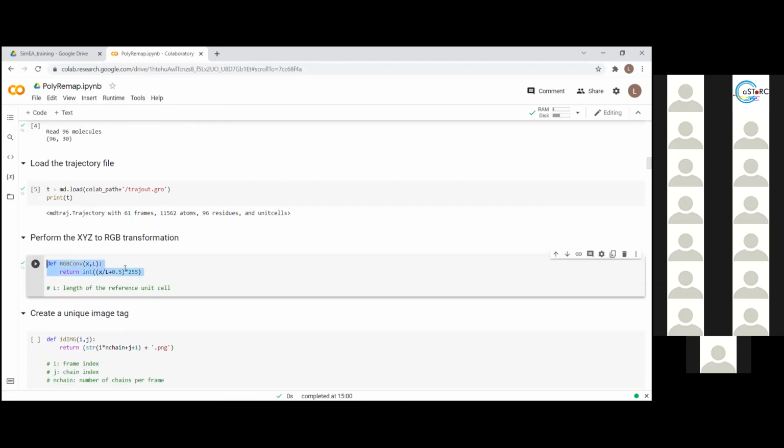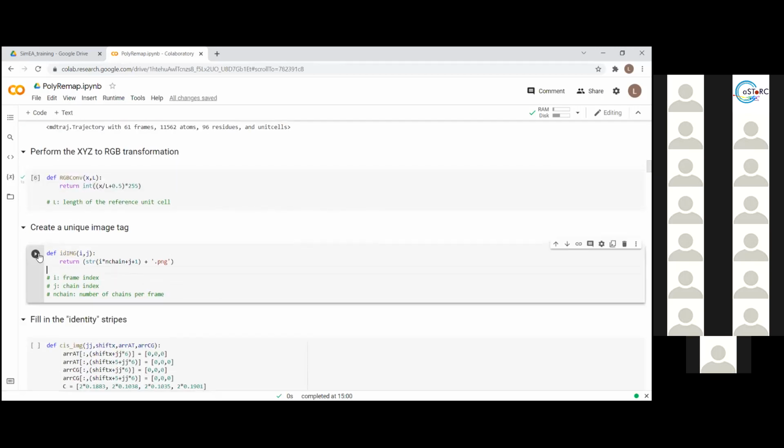Then we will utilize this function here to perform the XYZ to RGB transformation, where L is the length of the reference unit cell of the vector we want to perform the transformation.